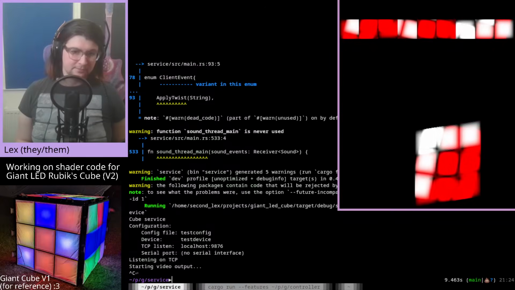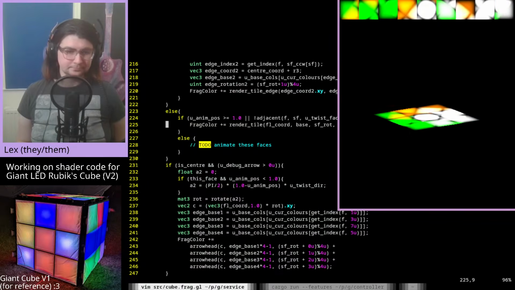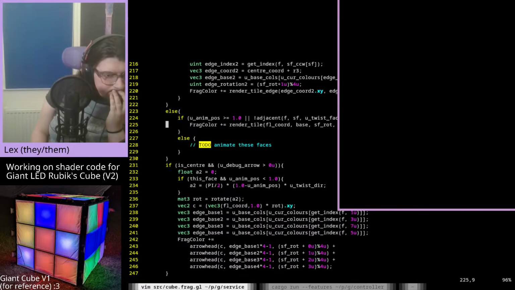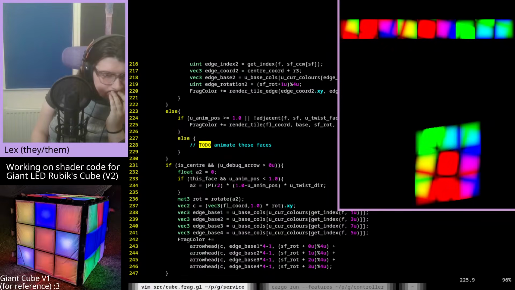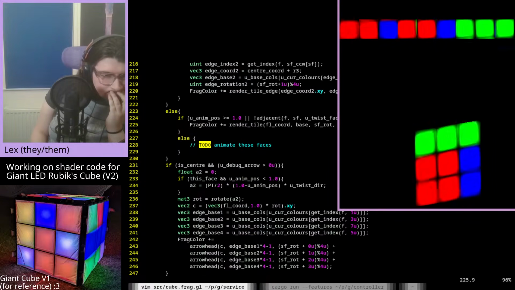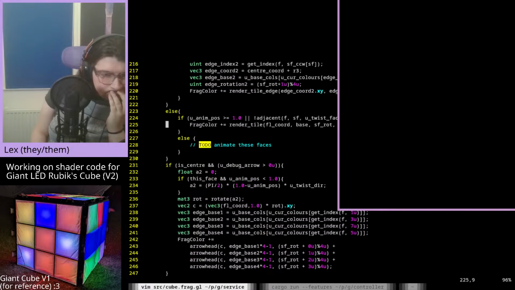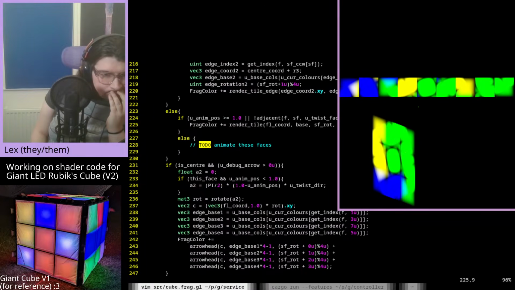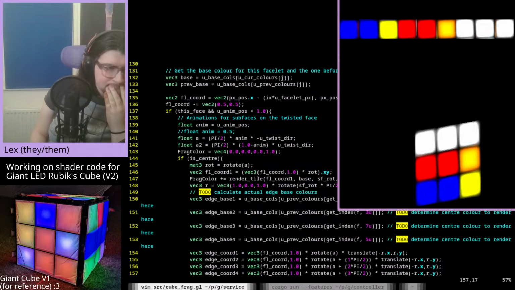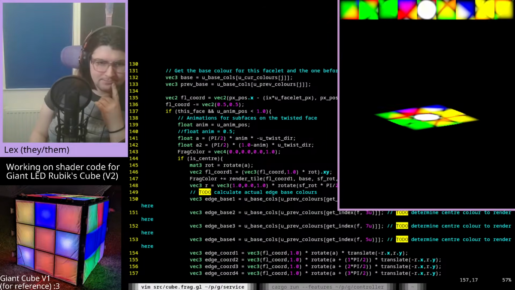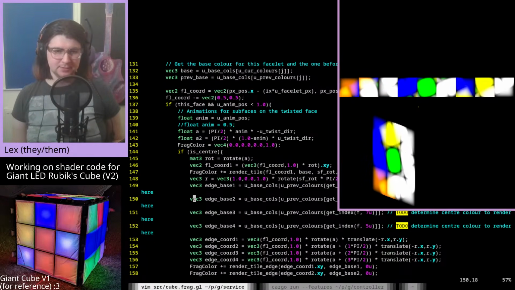Alright, that's still only rendering some of them. These are now the actual edge colors, so I can get rid of these.